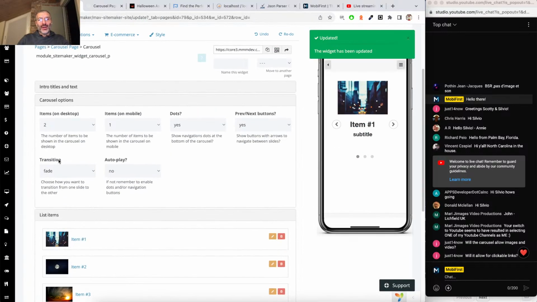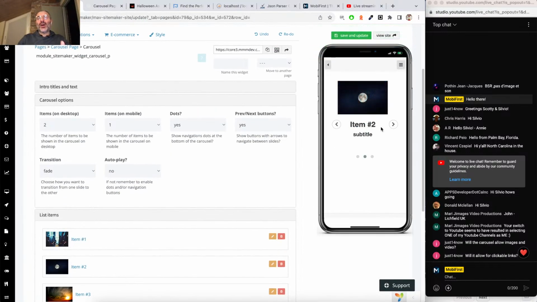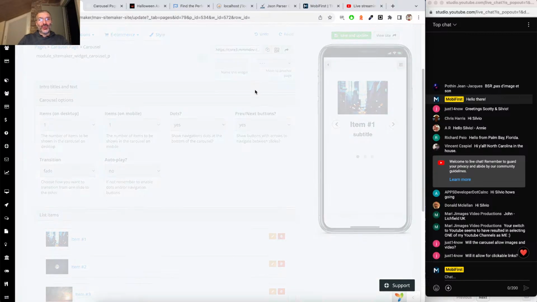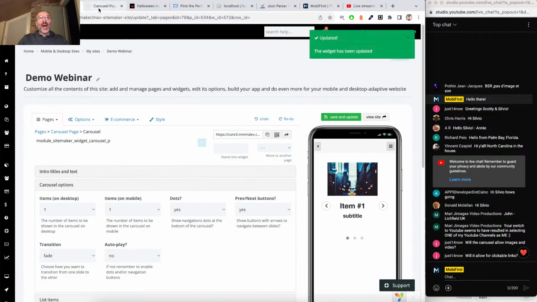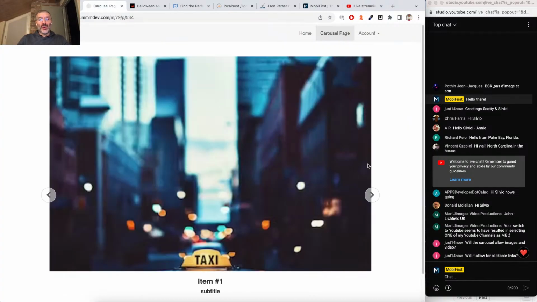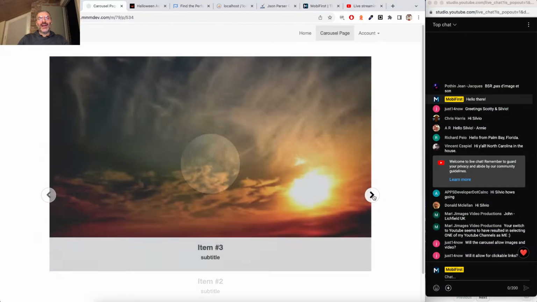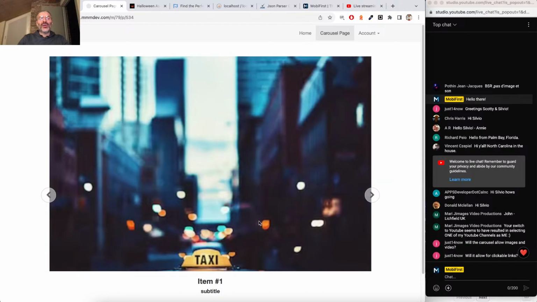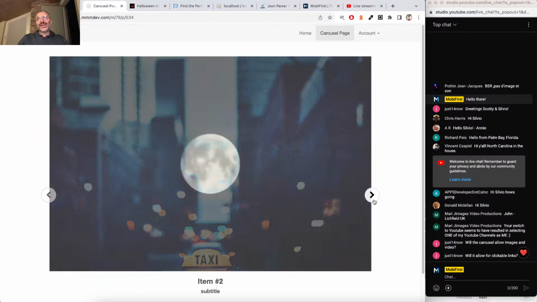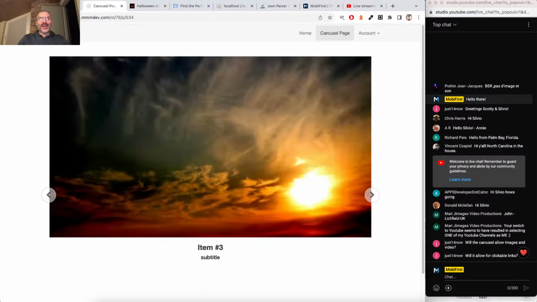They work only when you have only 1 item, so they're very useful in certain cases. So let's put 1 item on desktop too. In this case, the transition will actually work. You see, we have 1 item at this point, and we have chosen fade, and you see how very nicely it fades one slide into the other.